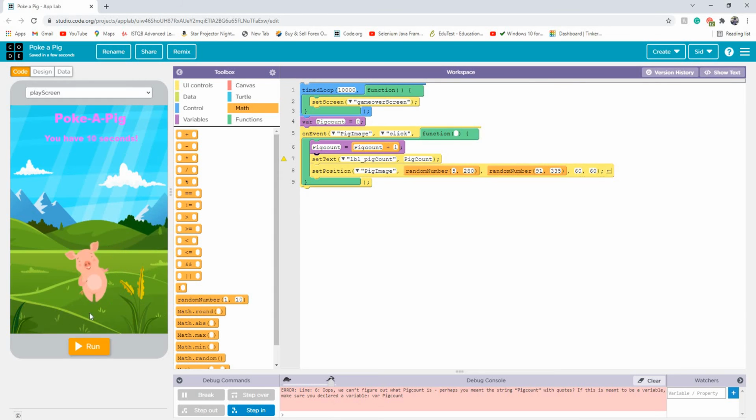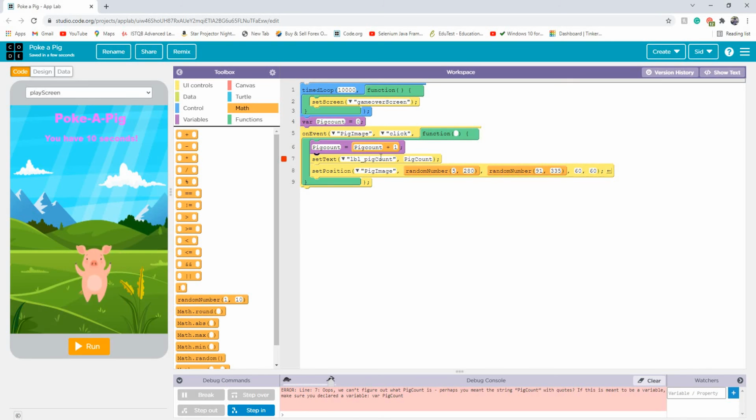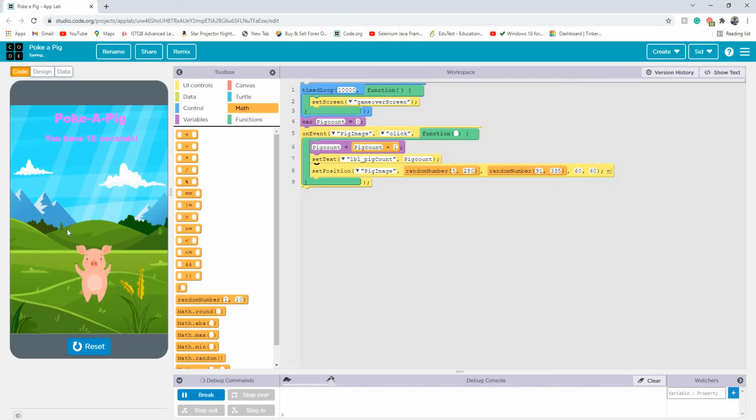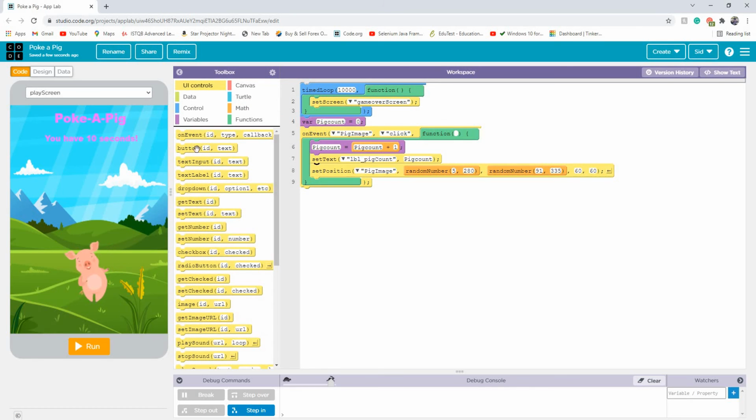So yeah, let's try this one more time. Now, I'm not sure what the issue is here. On line 7 there is nothing that, so I just got to change that. Now when we try, it gets smaller, everything's working fine. And the last one is my set position, set everything.